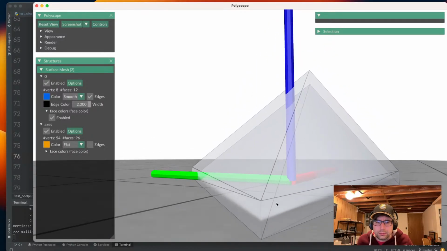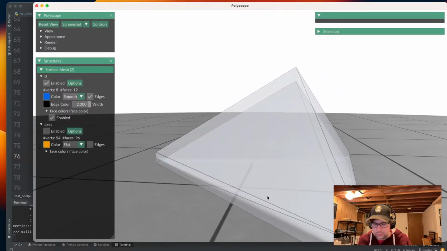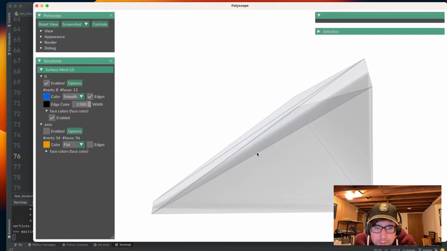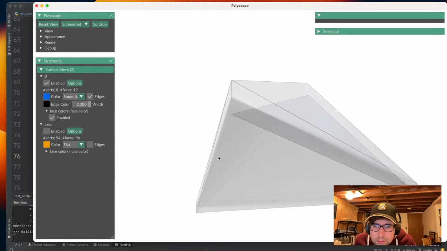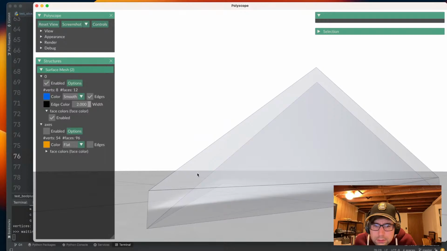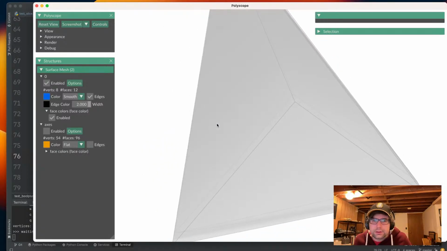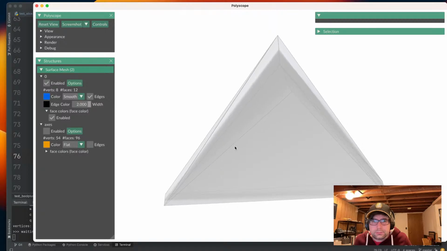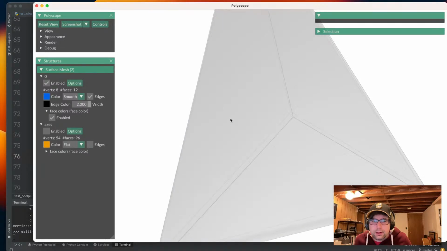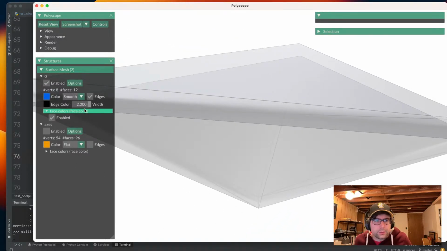The problem, no, it is solid. It just kind of doesn't look like it is from the bottom.